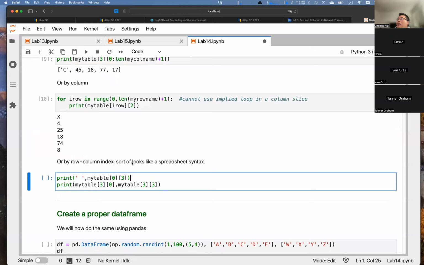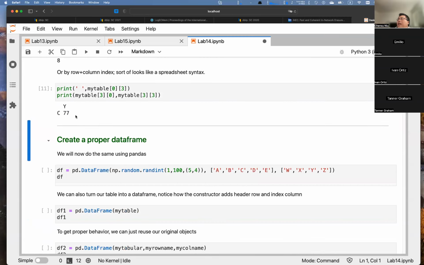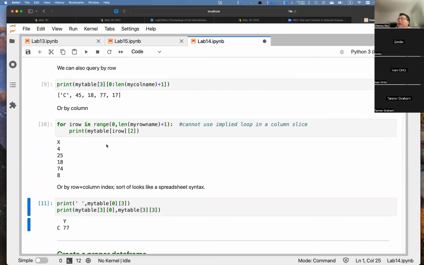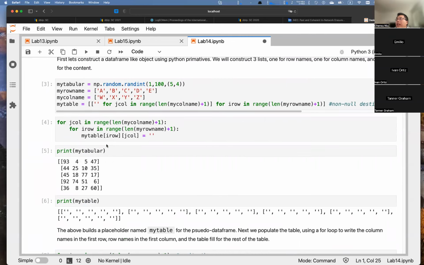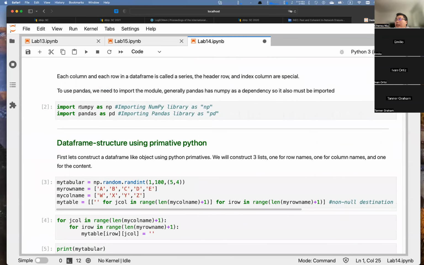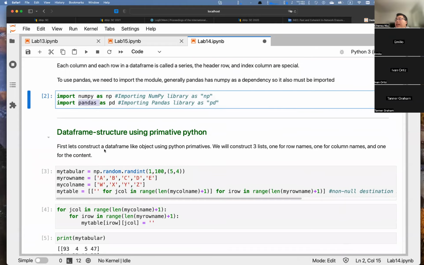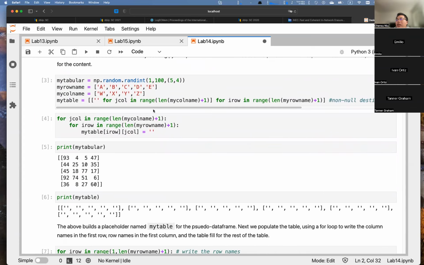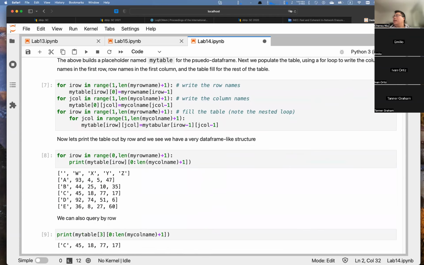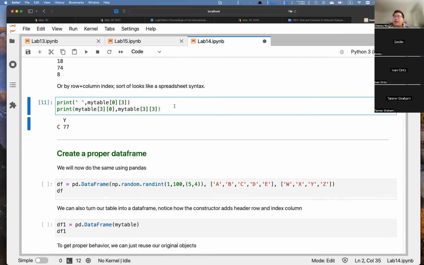Okay, and you can also sort of like a spreadsheet syntax. You can compare it with that. Yeah, so it is about how to use loops and how to use the NumPy random sub package to create a data frame for you. Okay, so in this example, we only use the NumPy package. We didn't use the pandas package, right? But you see, it is very, very complicated because we need to use several loops to construct the data frame, right? So, okay, any questions so far?